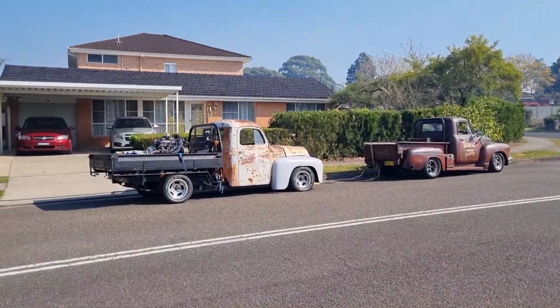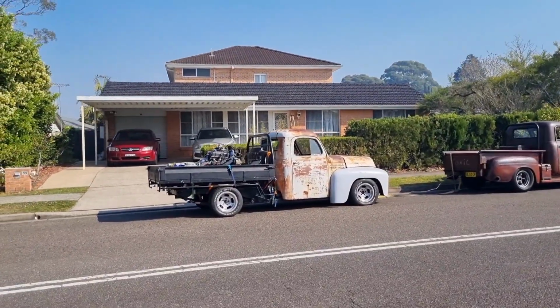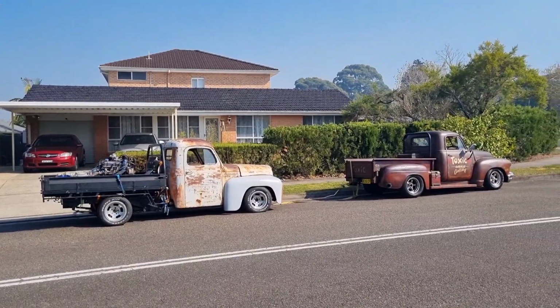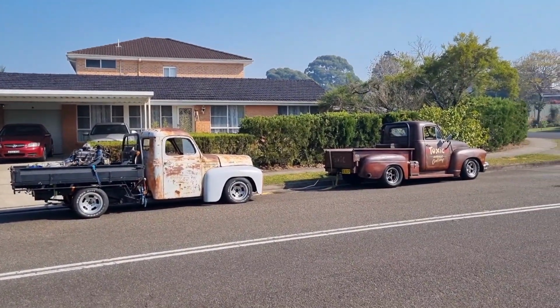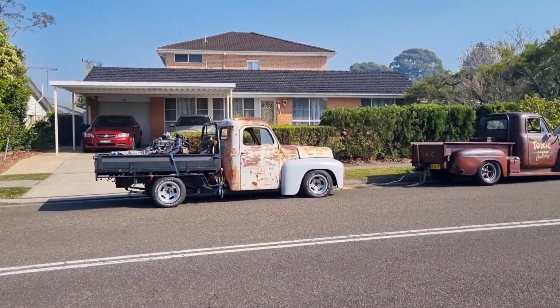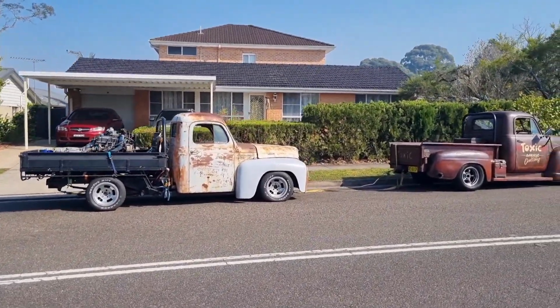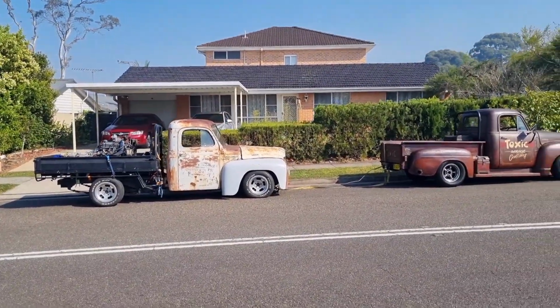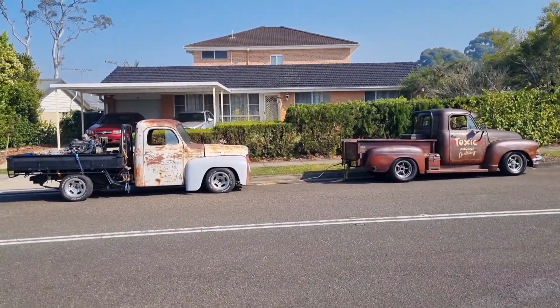Okay, well there she stands. I've never seen it like that before. The tray will probably sit lower and it'll definitely go forward, but that's the tray that I'm going to use. So yeah, ToXiC just towed her up the driveway. Absolutely no safety mechanisms in place whatsoever. My son jumped in it. It's got flat tyres. Parked in a bus stop at the moment. Hey, it's what you do on the big jobs, isn't it?